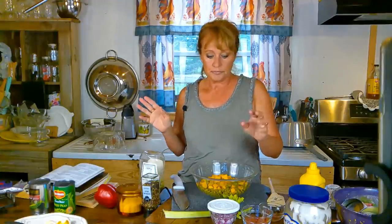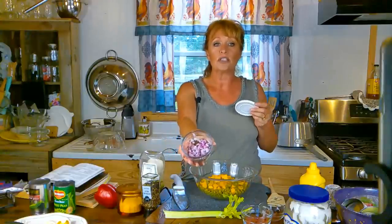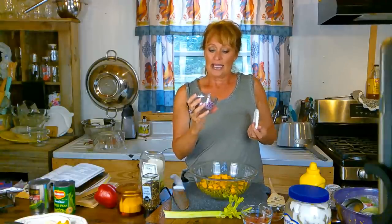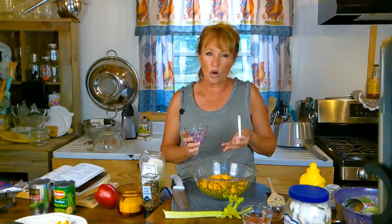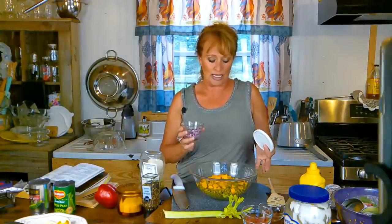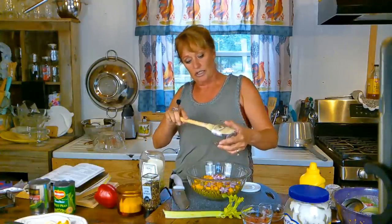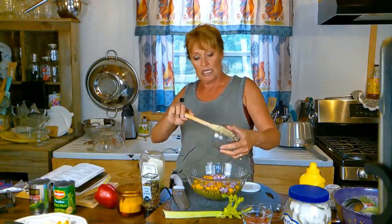No, no, no. I'm going to put some chopped onion in there. I've got about a quarter cup, and I'm using the purple onion. I know it's red onion, but no, it's purple, right? And I've got about a quarter cup of that. I'm using the purple onion because it's a little less acidic and it's a little sweeter. You could use a Vidalia onion. It would be wonderful in here. I know they're coming out in Georgia right now, so we'll be getting some soon in our stores. You could even use shallots. Shallots are very, very good in here. I didn't have any shallots today, so I've got to get me some more. I love shallots.